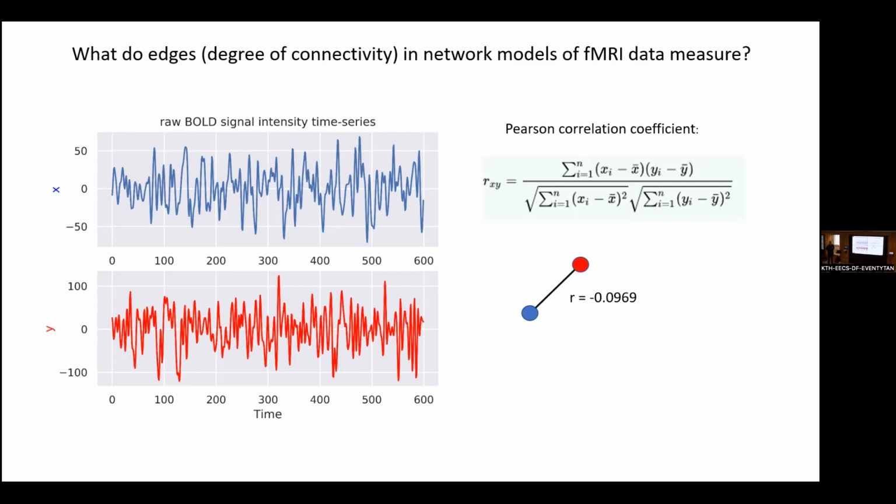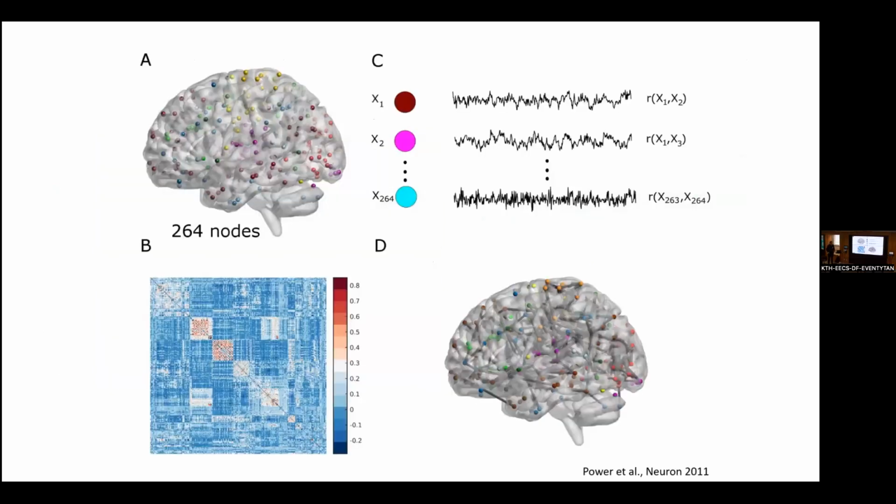And causality is out of the question, at least for fMRI, in my opinion. So what people then do is that they put people in the scanner, they scan them for some time, they do resting state, or they do tasks and so on, and then you parcellate your data. And there is a lot of different parcellations out there. In this particular one, they are parcellating the cortex into 264 nodes.